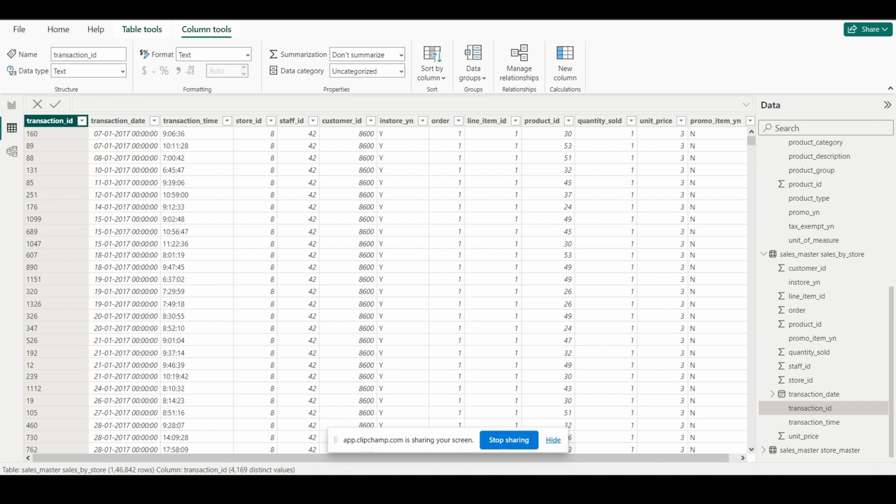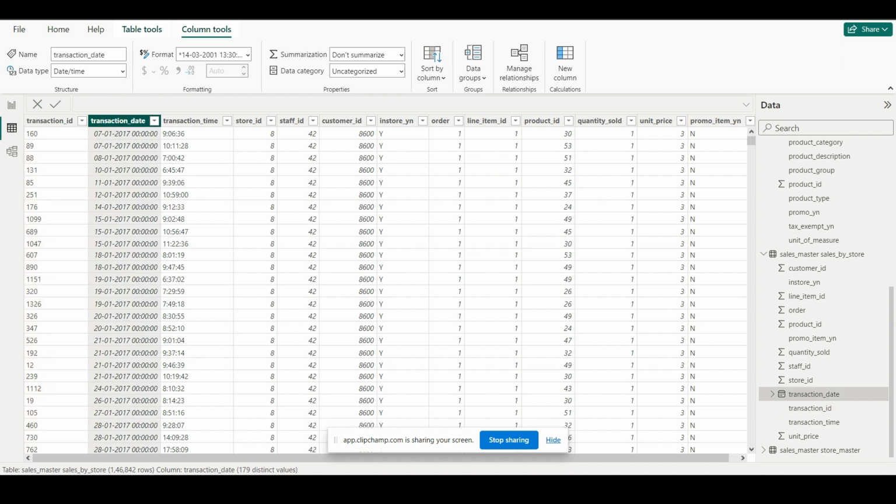Someone from the store would have served me, so that person is the staff, and that staff will have a staff ID associated to him or her. Next, I went to a particular store, which means that store will have a store ID associated to it. I purchased a bottle of water, so that product will have a product ID associated to it. And I went to the store on a particular date, which means the transaction will also have a transaction date, as you can see over here.